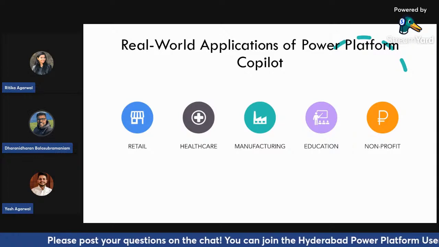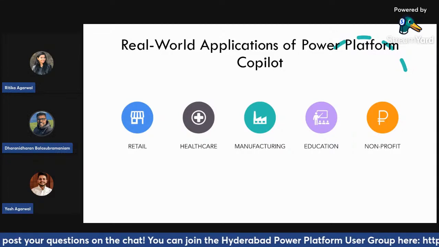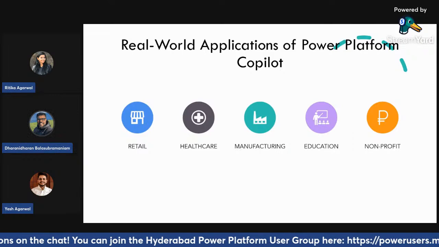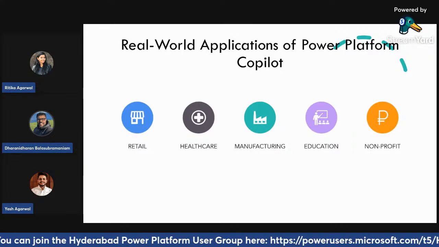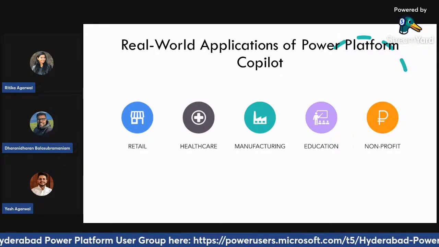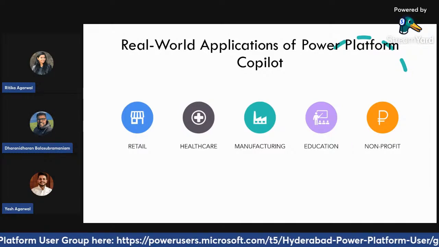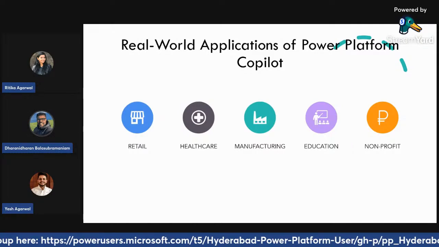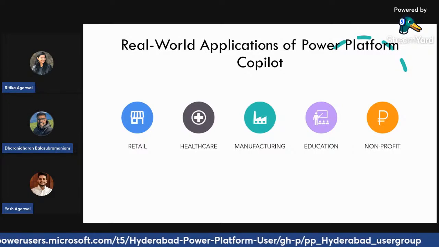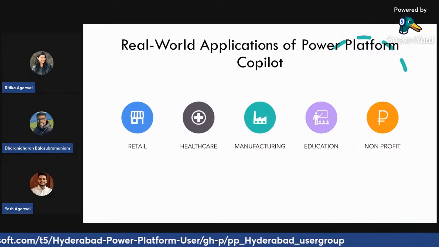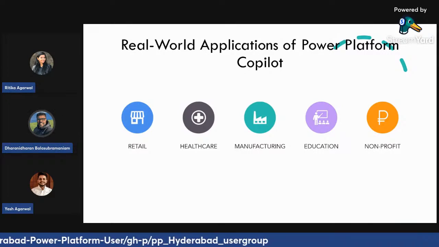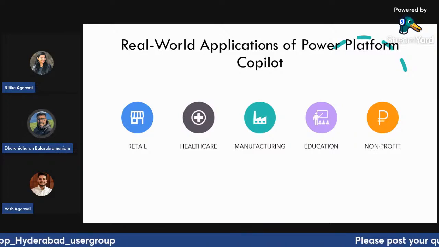And they're also using Power BI dashboards to provide an overview of production performance and help identify areas of improvement. And similarly, education institutions mainly use the Power Platform Copilot to create a custom learning management system, LMS. These systems facilitate easy and direct communication between the teachers, students, and the parents.